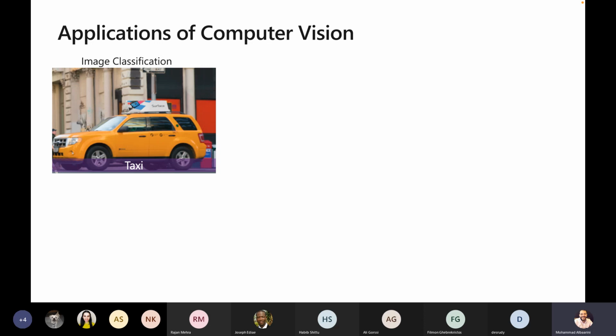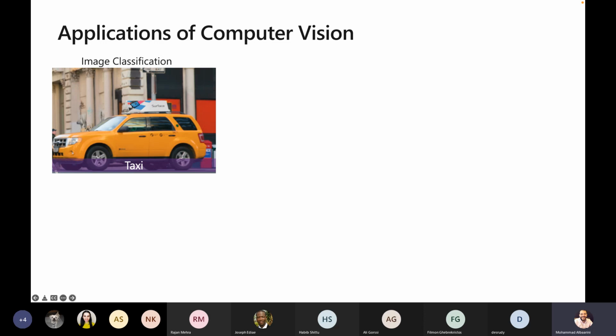For example, in a traffic monitoring solution, you might use an image classification model to classify images based on the type of vehicle they contain, like taxis, buses, cycles, bicycles, vans, things like that. So essentially, an image classification model answers the question: what is this an image of?